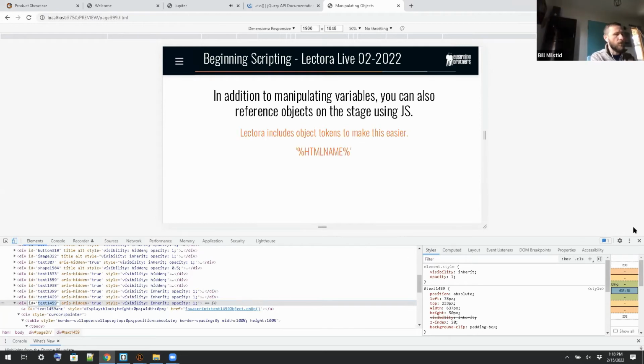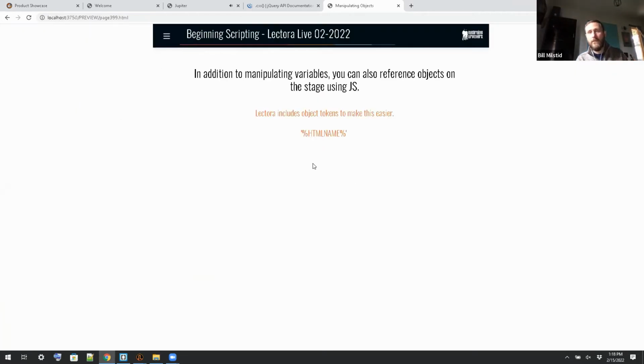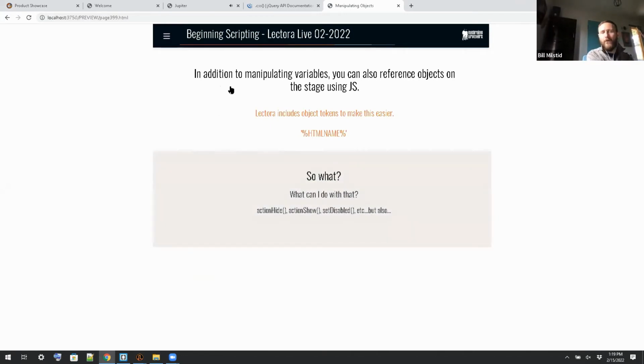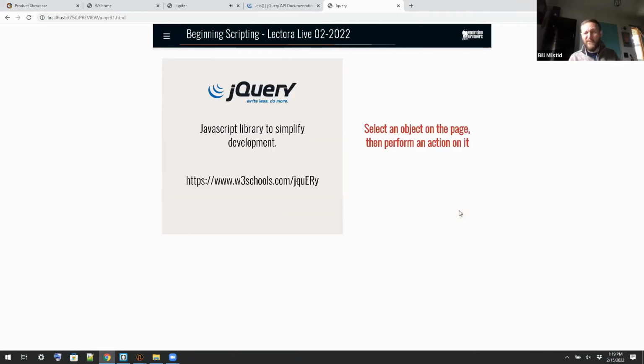Okay. So we have this little JavaScript token, HTML name, in Lectora that you can use very rapidly to get the unique instance, the unique object ID, the unique identifier of any object in Lectora. So what? Well, once you have that object ID, that's when you can start doing more stuff. Now you could use that object ID to run some built-in Lectora functions like hide or show or setting things to disable. But that unique ID, or really any object ID, any selector, any sort of identifier in a published course, you can also use to do this front-end stuff that we're talking about.